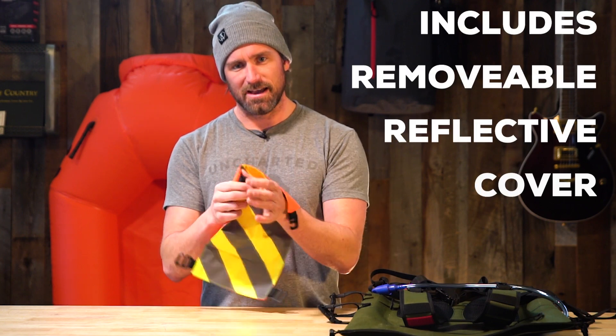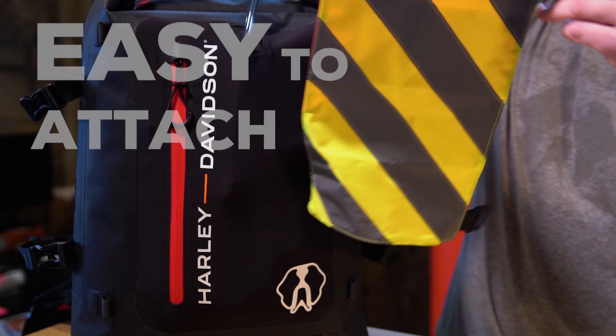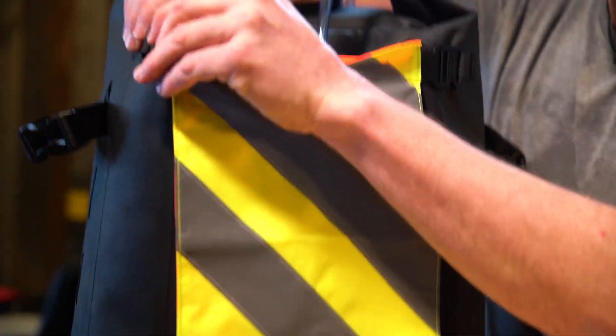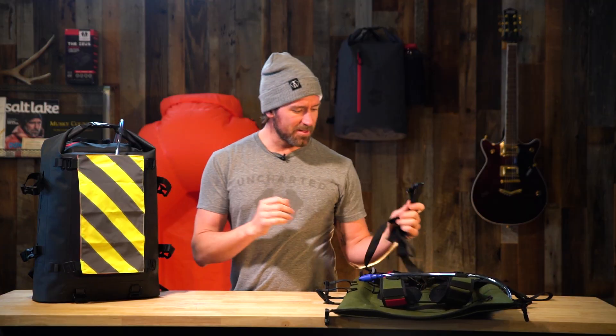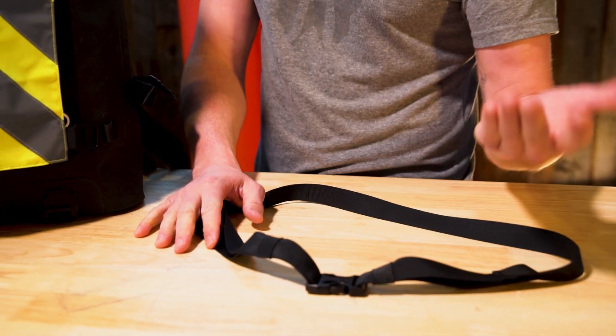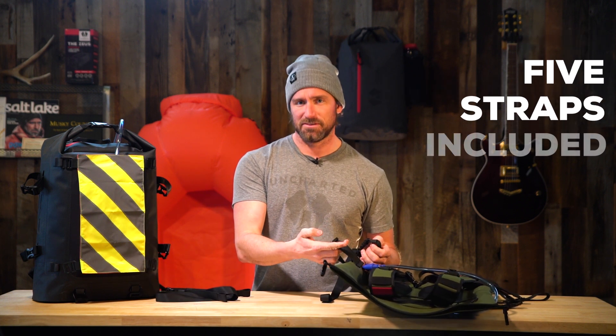It's got orange on this side and it's got the striped emergency pattern on this side. This is designed to attach to the outside of the bag — let's say you have a breakdown. These attachment points let you very quickly hook on the reflective panel to alert oncoming traffic if you're having a problem or just pulled over to take a break. Another thing that comes with every bag is this long strap that can weave through any attachment points on this backpack, in addition to the four other straps it comes with.